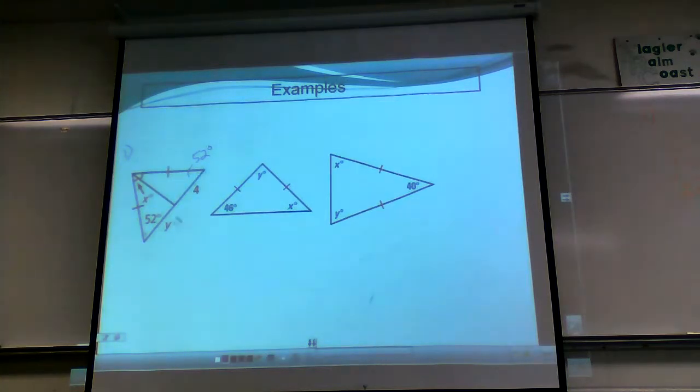Now, the reason you would want to do that here is if I know both those are 52, I can figure out what that entire angle is up there, correct? 52 plus 52 is 104, and you subtract that from 180, right? So 180 minus 104 would be 76. So I know that entire thing is 76. Now, these 2 angles are marked equal, correct? 76 divided by 2 would get you 38. So I know right now I got x equals 38.